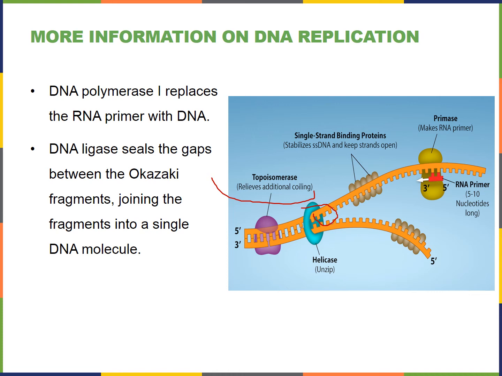There, the two template DNA strands have opposing orientations. One strand is in the 5' to 3' direction, and the other strand is oriented in the 3' to 5' direction. So only one new DNA strand, the one that is complementary to the 3' to 5' parental DNA strand, can be synthesized continuously towards the replication fork. This continuously synthesized strand is known as the leading strand.